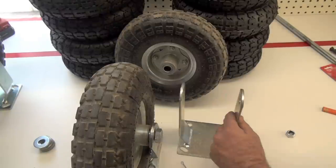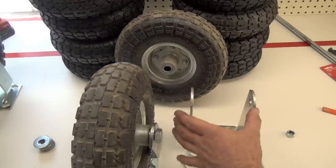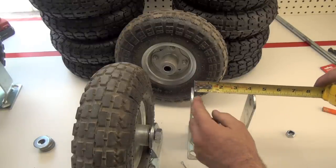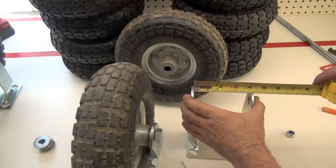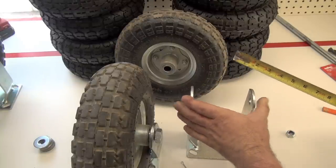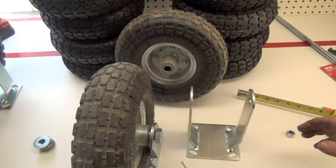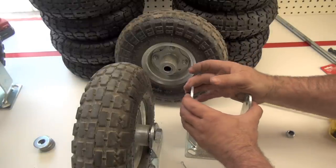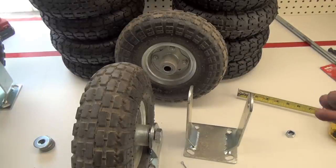So another thing you're gonna have to watch out for, once you get this apart, since you're modifying it, is you're gonna want to take this width right here and close this gap. You're gonna want to pinch this to 3 7/8. Now that is gonna be real helpful in the end, I think. That way it keeps it tighter. I had problems before with it squeaking, and so once you pinch this, you might need to use a clamp or put it in your vise. It's gonna be a lot better. That's just for extra details, maybe TMI, but that's okay.